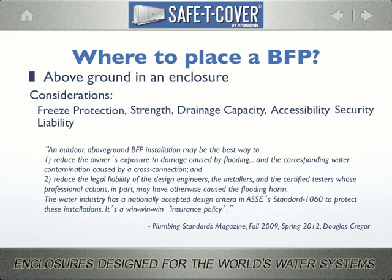He said an outdoor above-ground backflow preventer installation may be the best way to, 1, reduce the owner's exposure to damage caused by flooding and the corresponding water contamination caused by a cross-connection, and 2, reduce the legal liability of the design engineers, the installers, and the certified testers whose professional actions in part may have otherwise caused the flooding harm. The water industry has a nationally accepted design criteria in ASSE's 1060 to protect these installations. It's a win-win-win insurance policy.